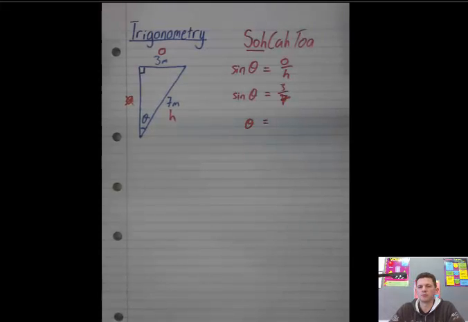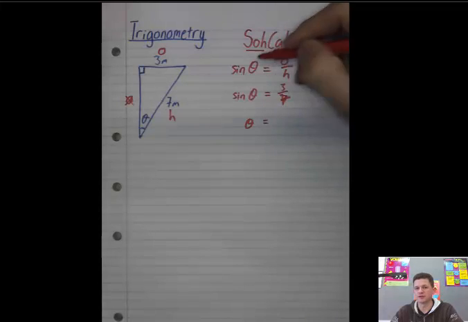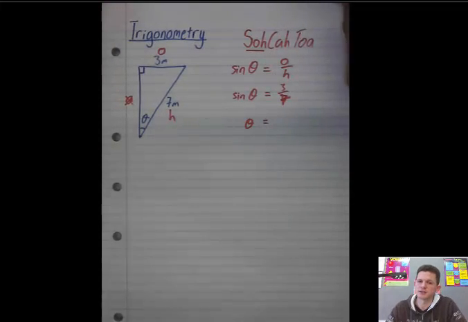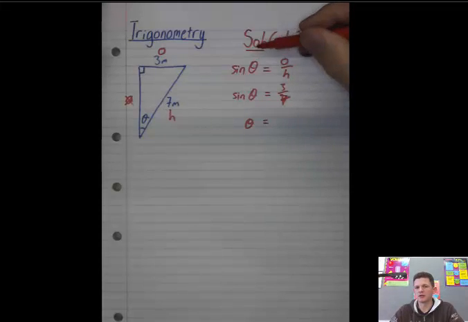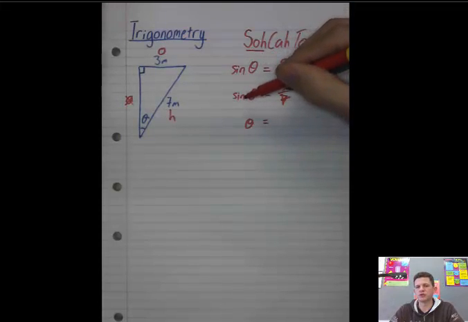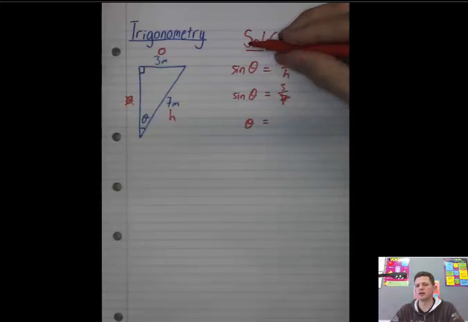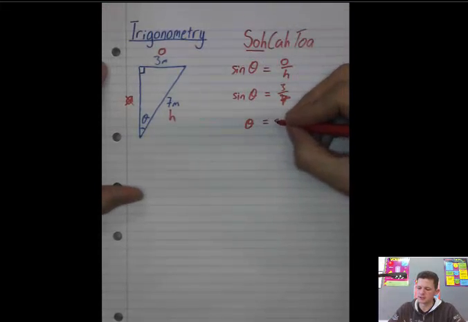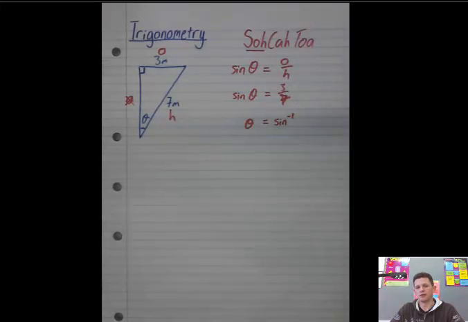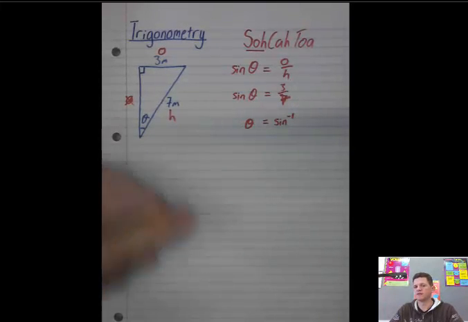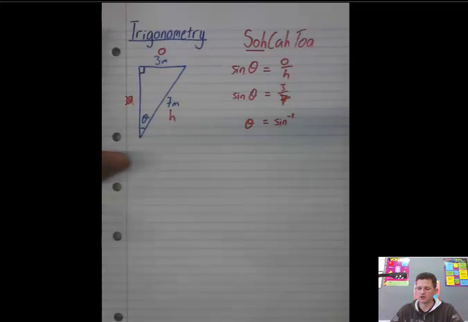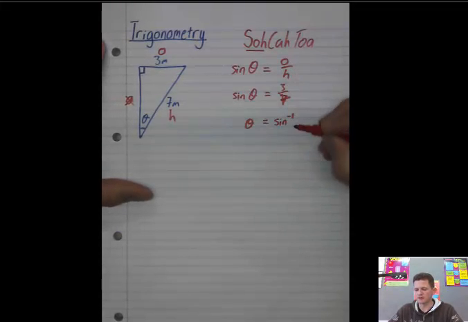When we're solving algebra problems with times and divide, we move something over to the other side by doing the opposite operation. And that's what we did when solving for the sides. We used times and divide to isolate the x. This time we're going to use the opposite of sine, which is the inverse sine. Okay, and I'll get the calculator in a minute and show you how to do it. But basically it's sine minus 1. That means the inverse sine or the opposite of sine. So that cancels it out from this side and brings it over to here.